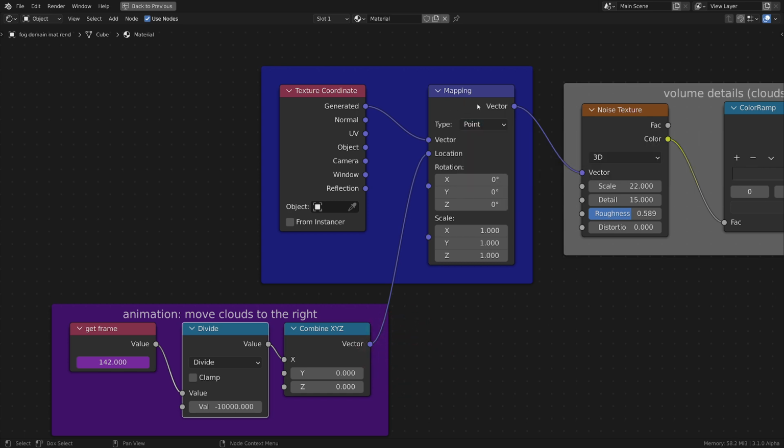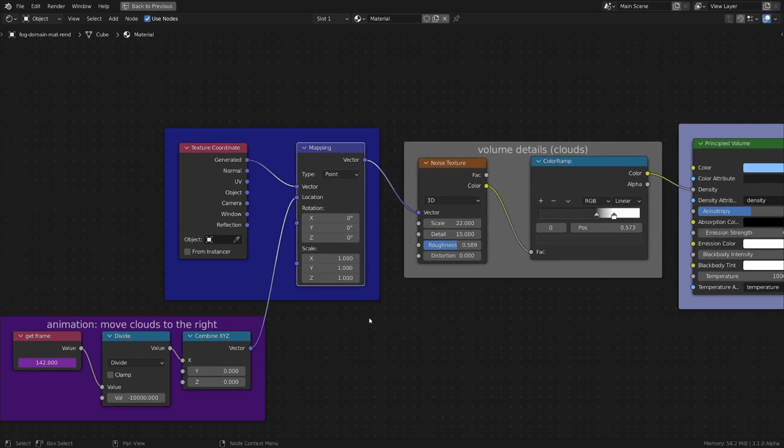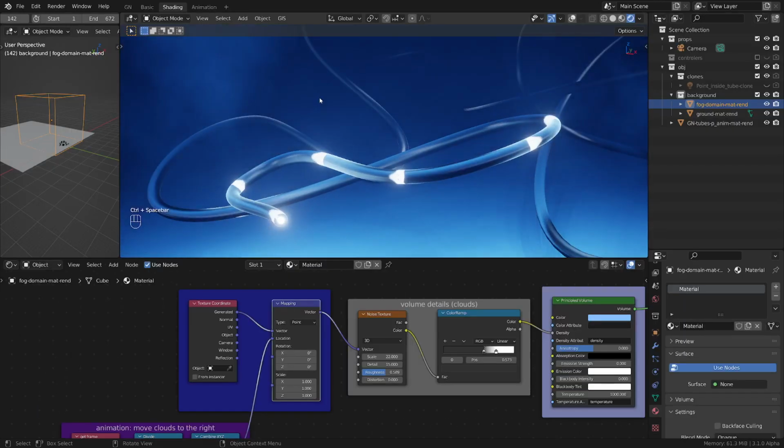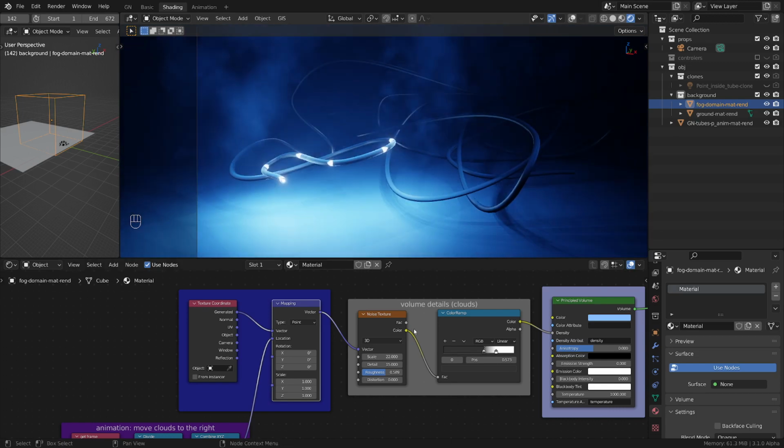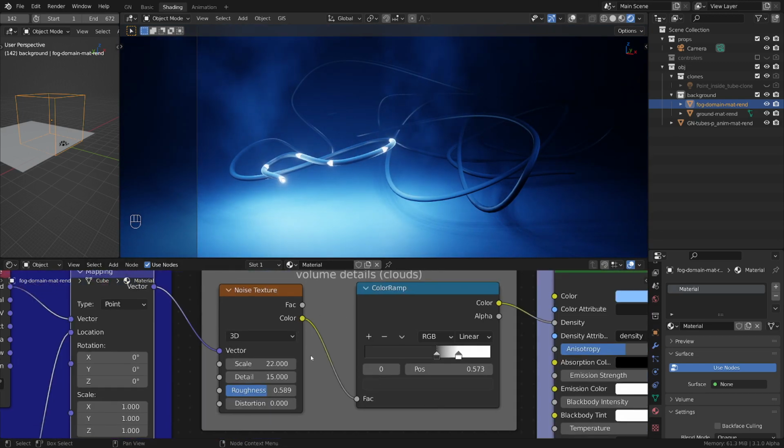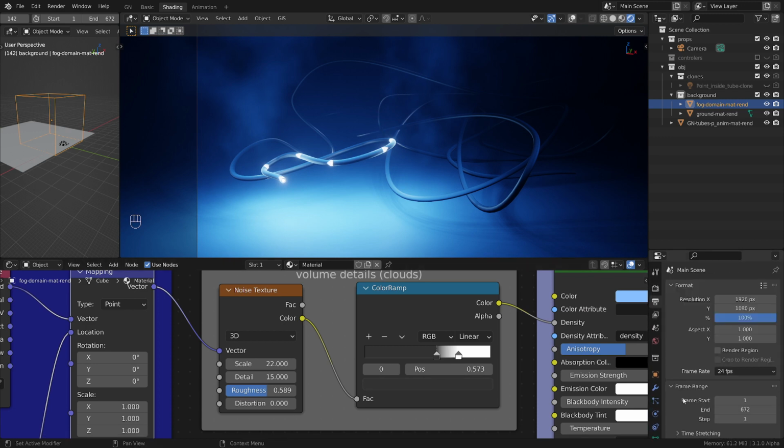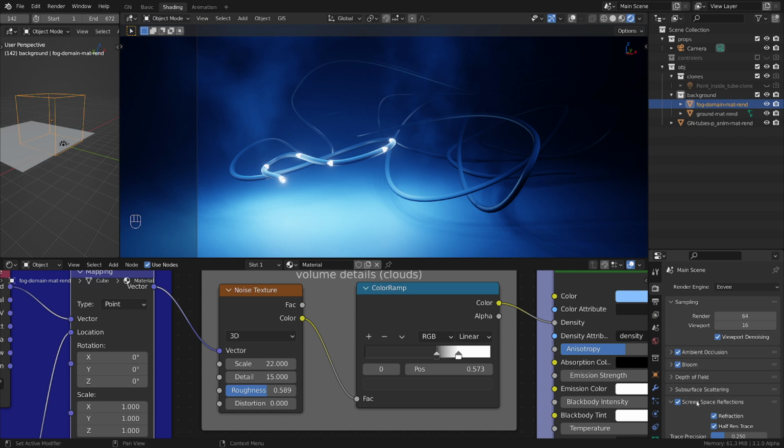That is decided by the domain you choose here, Point, Texture. This, for the mapping, will change this. I usually leave it on default unless I have a good reason to change it. To create this cloud texture that you see here, I use this noise texture with these settings, and I didn't do anything to the volumetrics. I leave it on default. This is the volumetrics here.